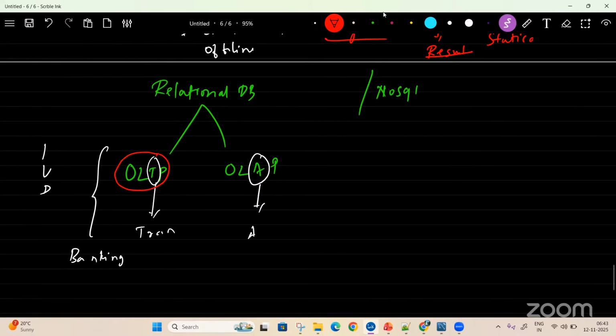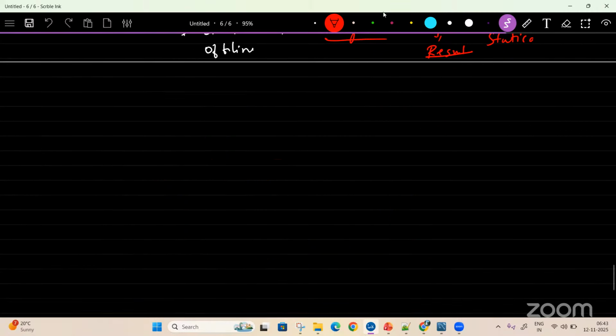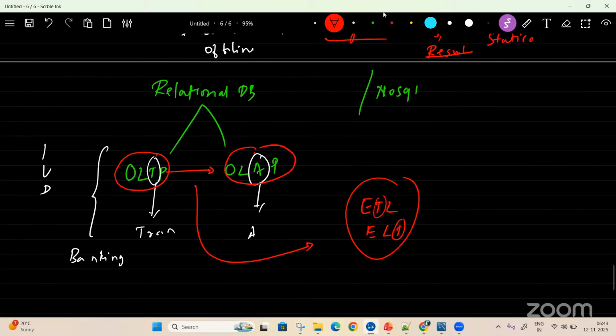Now, what we'll do after a certain time is we need to come up with certain insights. From OLTP, we'll be moving data to the OLAP system using a process called ETL or ELT. Now, what is this process? We'll be exploring it more in the future classes. But just understand that you'll be extracting data from your OLTP and loading that data into OLAP. T stands for transformation. If they need to do any cleaning of data, that is the transformation. But you need to bring that data to OLAP.